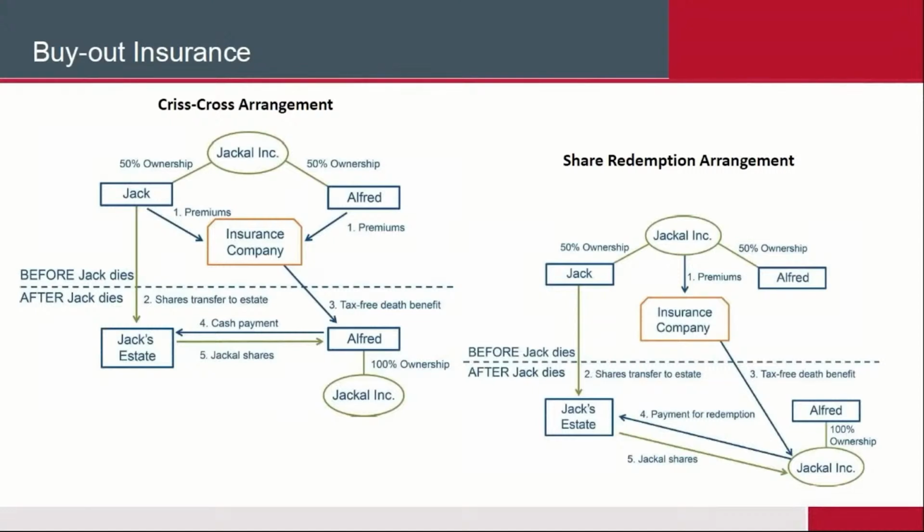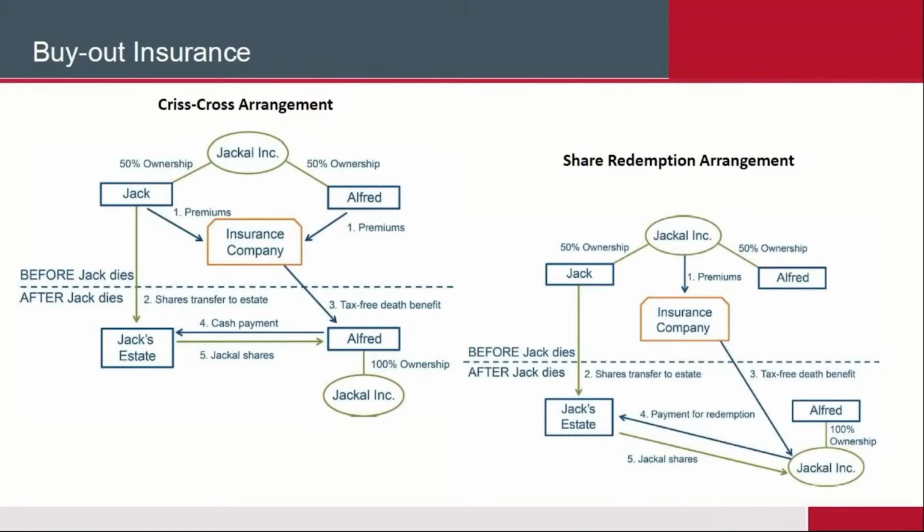Okay. And the last thing we talk about is, of course, buyout insurance. Okay, if you're dealing in the corporate market, you're going to run into a situation where you've got partners. And the partners, what they want obviously is, in the event that either one of them should pass away, money should be available to actually buy each other out. So here are two situations that I want to explain. The first one is what we call a crisscross arrangement.